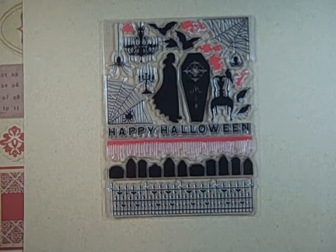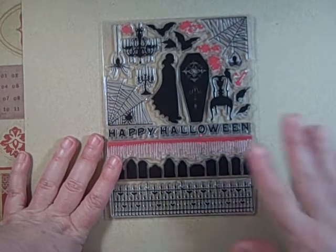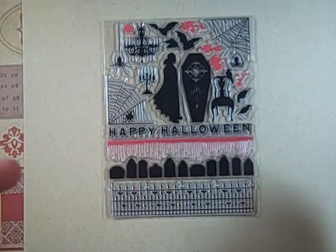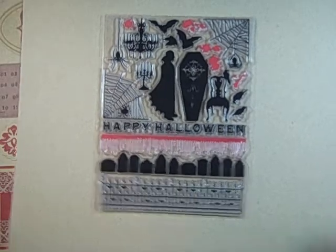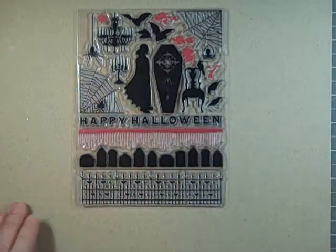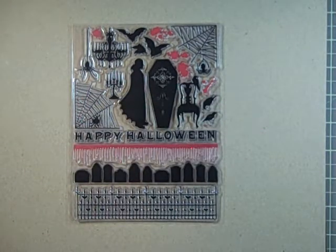Really go check them out. And they had just put out a whole end of Martha Stewart punch around the page, the kits with 2-in-1. When you use your coupons on those, it's a much better deal when you buy 2 together as opposed to the 2 separate kits. And again, there's still a bunch of empty shelves there, so I'm really looking forward to seeing what else they put out. But all the Halloween stuff, they had a whole bunch of Halloween rhinestones too, like bats and pumpkins, and I think I'll go back and get a few of those.